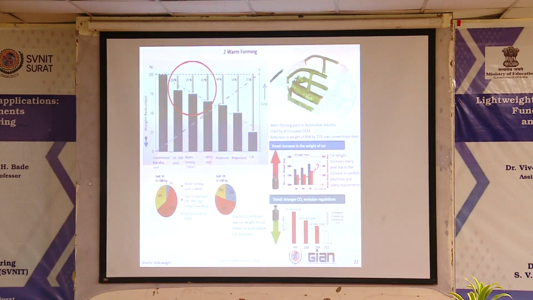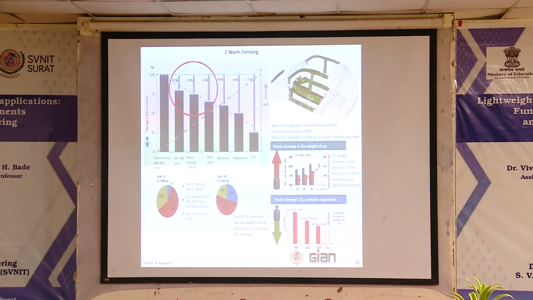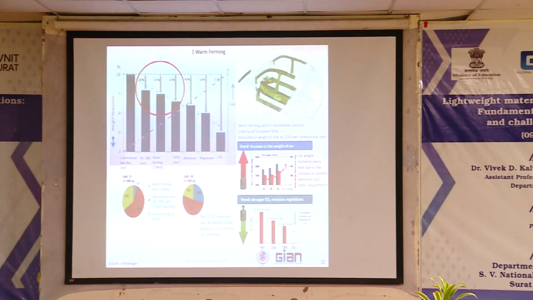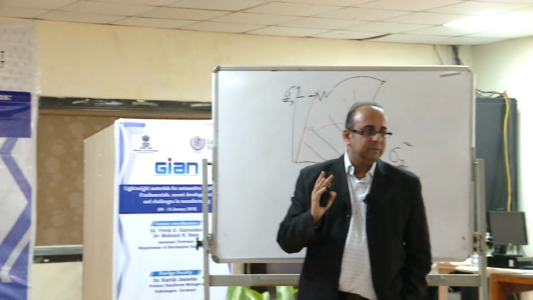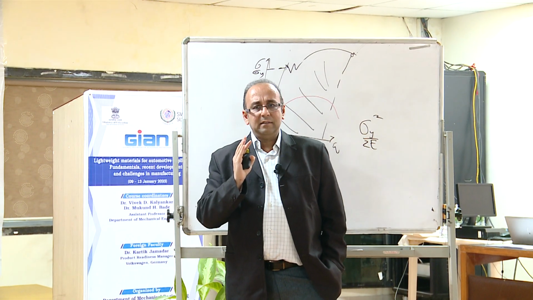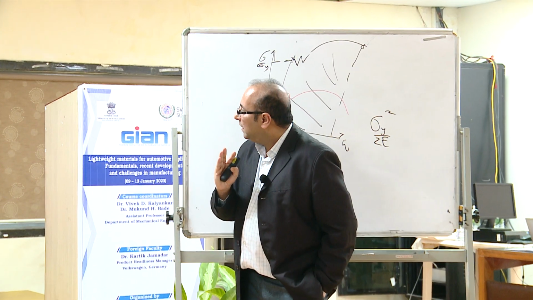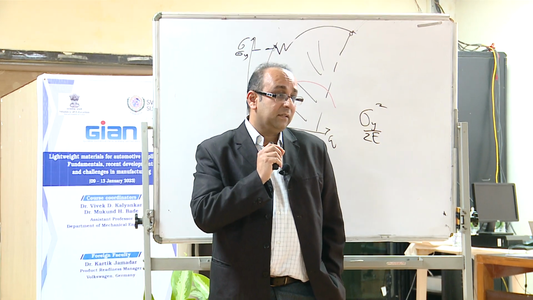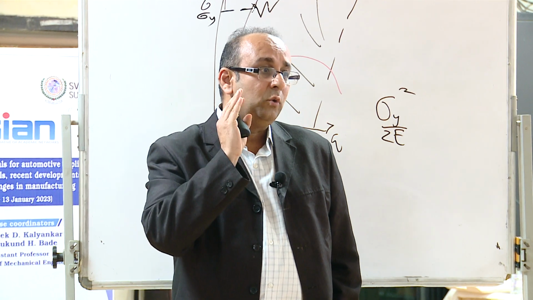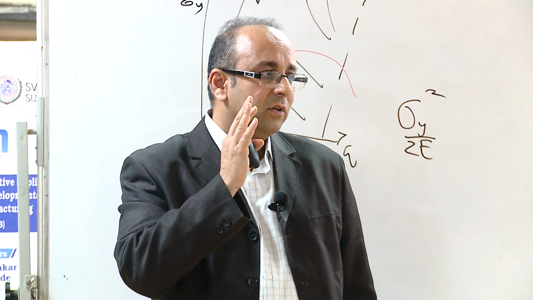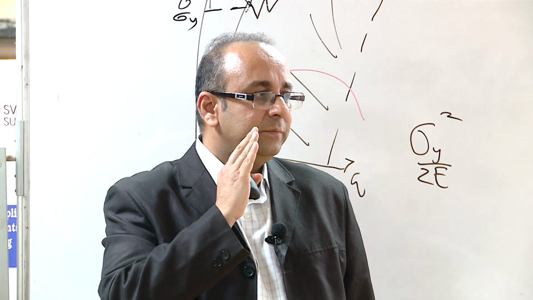Then started coming DP steel, TRIP steel, dual phase TRIP steel. That is the second stage. People realize, yeah, it's good, I'm saving material, but the problem occurs of spring back. Problem becomes the wear of the tooling is very high. I have to repair the tooling very much, additional cost. I cannot get that high productivity.